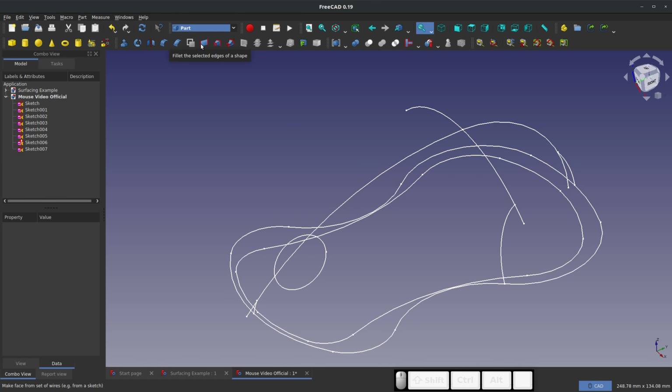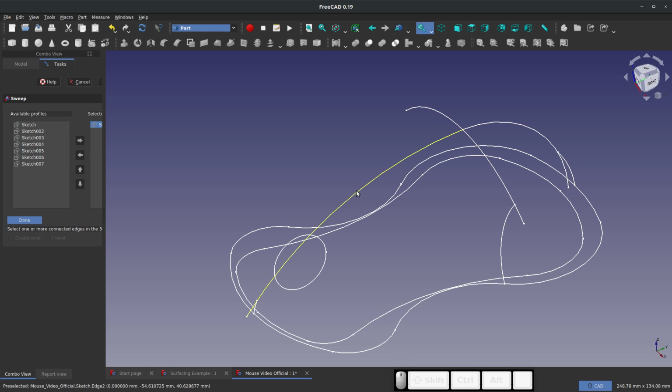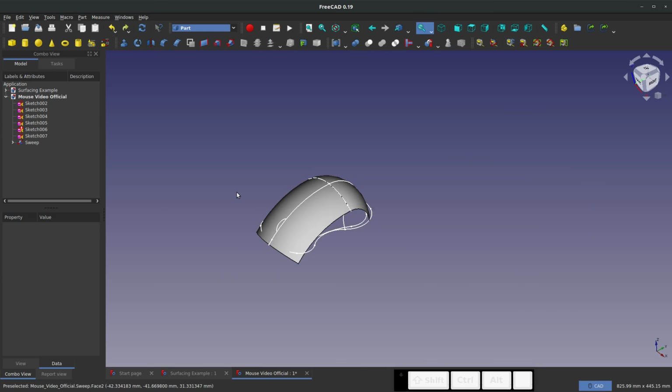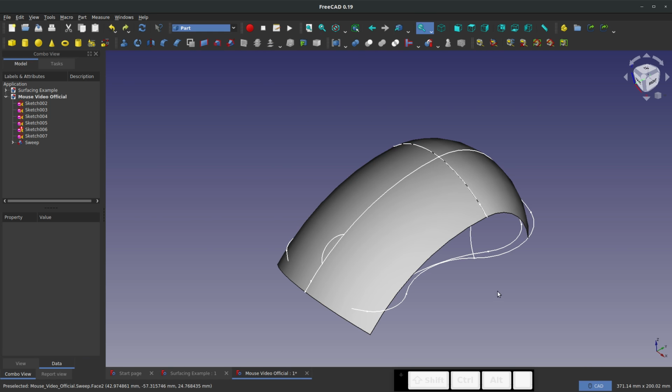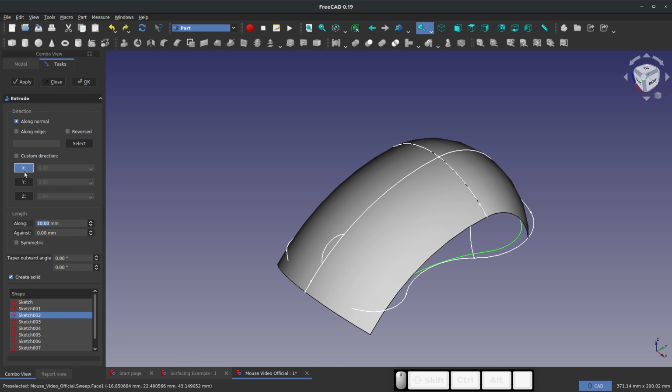So I start off by making this in much the same way. From the Part workbench, make a sweep. And I sweep this profile along this path, just as we've done before, and generate this surface. Next, what I think is pretty interesting is I take my surface and go to my Part workbench and I extrude it.